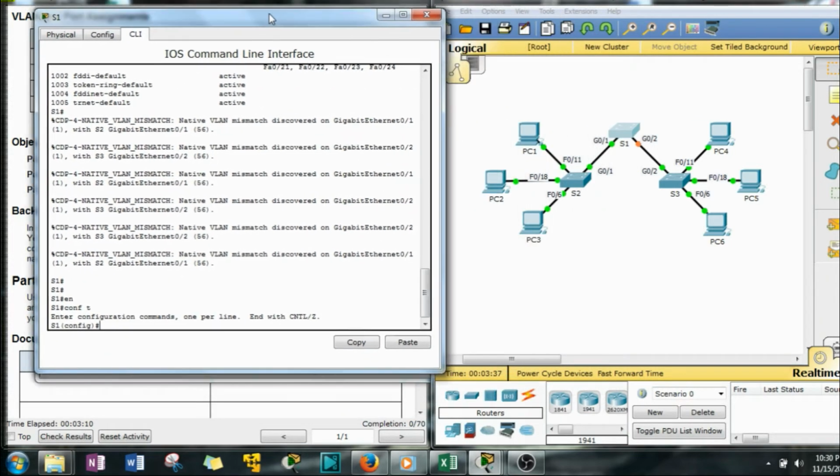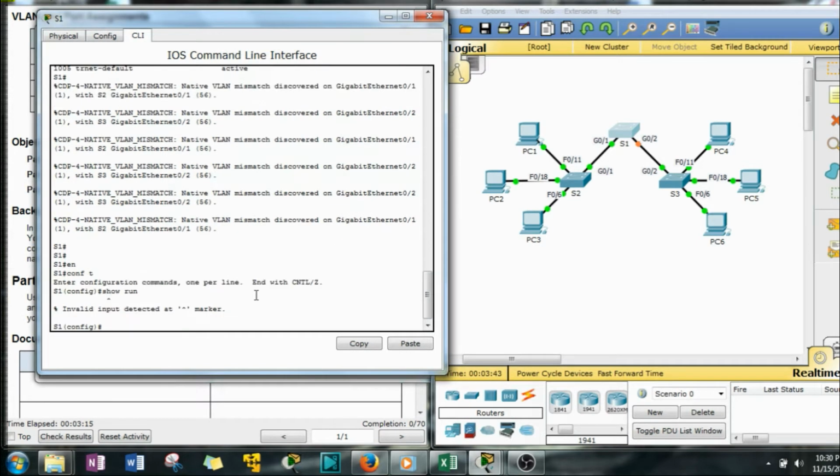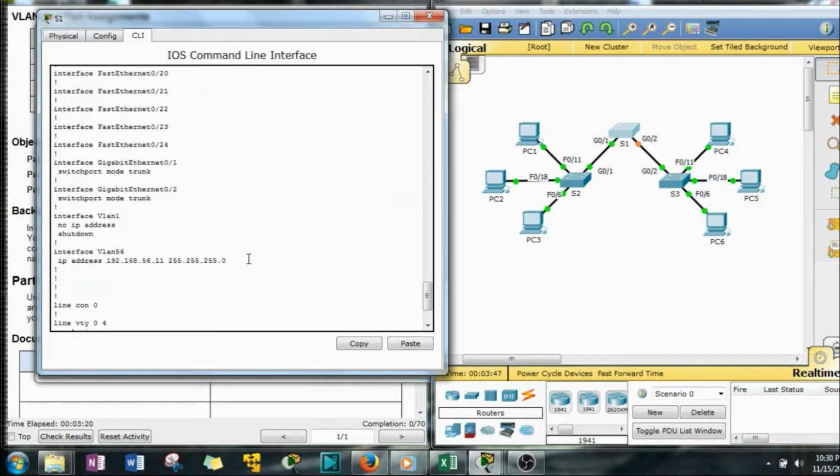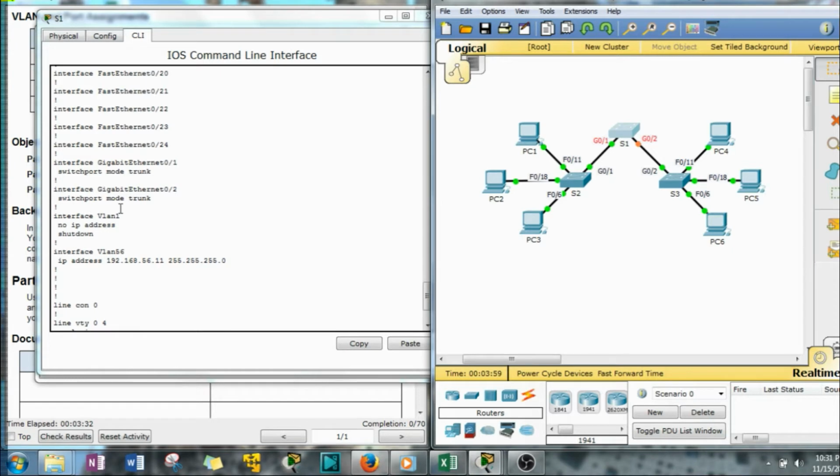So on S1, let's do show run. Down here, GigabitEthernet0/1 and 0/2, both of the interfaces are trunks. That's great, but they haven't been assigned to any VLANs yet.